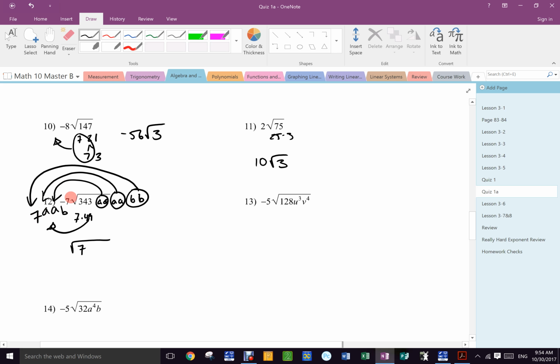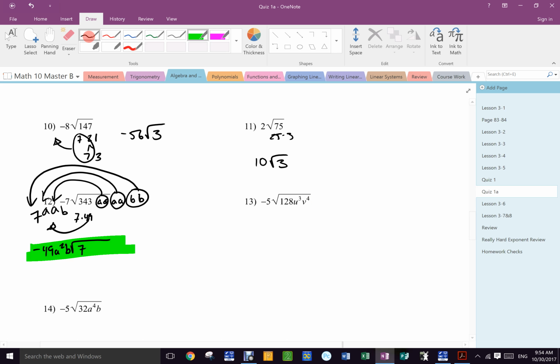So I got 7 times negative 7, which is negative 49. A times A, which is A squared. B. And what did I leave under there? Just a 7. Once again, I am telling you that if you actually learn the concept, you can always do the math. But if you refuse to learn the concept, you only want to learn the shortcut, then actually pay attention and learn the shortcuts.